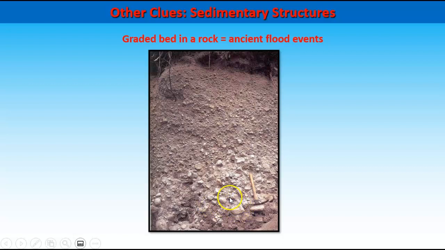And so one of the things we'll talk about is that rounded pieces are a good indication of water, because the argument is that when things break, they're pretty angular, and as they are transported or moved, they become more rounded as they move farther from the source, and usually something that moves material long distances is water. So rounding indicates water transportation.